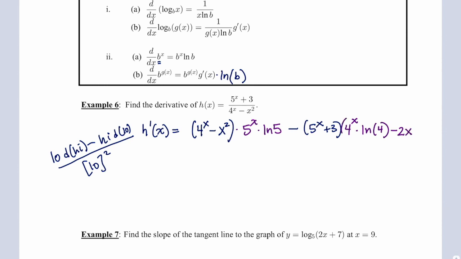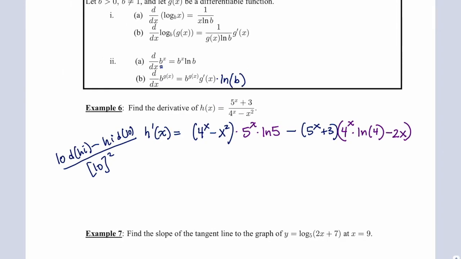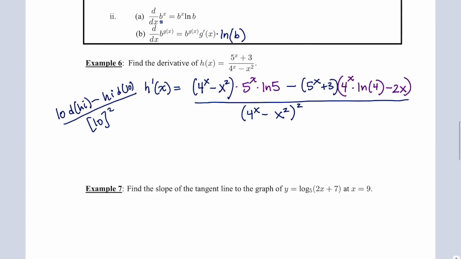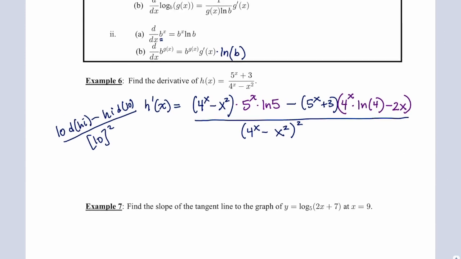And I want to make sure that I put that in parentheses so that I get the numerator multiplied with the entire derivative of the denominator. So that should be the numerator of my derivative, and then in the denominator I just want the denominator squared. So the original denominator not differentiated, just as it was with the square. And we don't need to clean that up. We'll just leave it just like that. So we needed a quotient rule, and then we needed the derivative for an exponential function that had a base other than e.